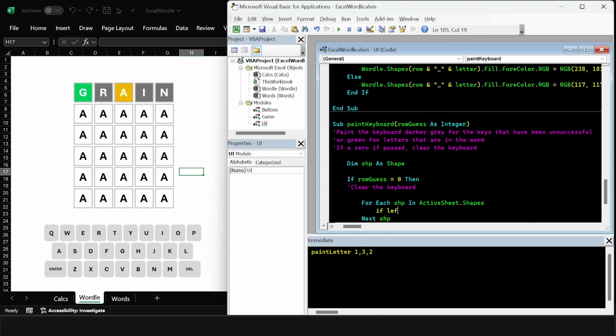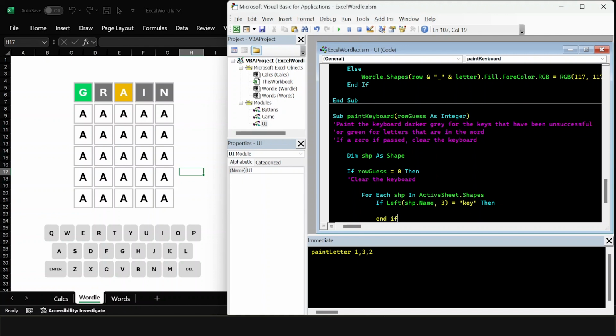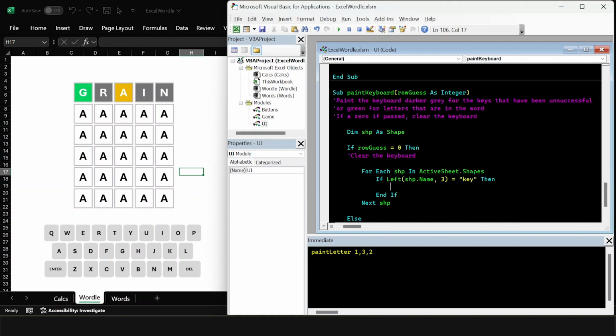We want to say, okay, if the left of its name equals key, then paint the color. So essentially what we're doing here is we're singling out the keyboard keys. We know that the shapes up here do not start with the word key, so it will exclude them. It will only focus on the keyboard shapes.